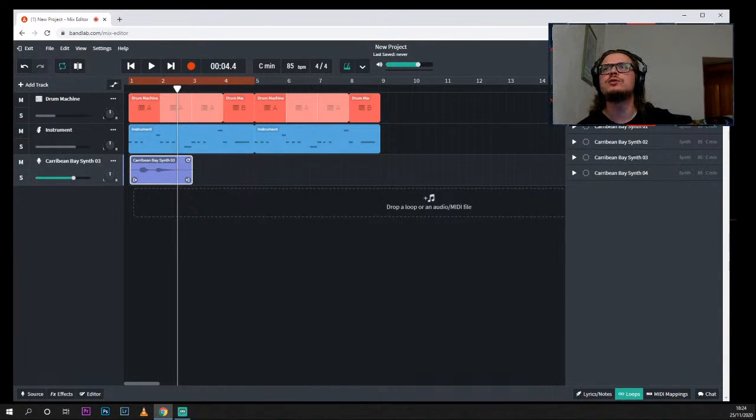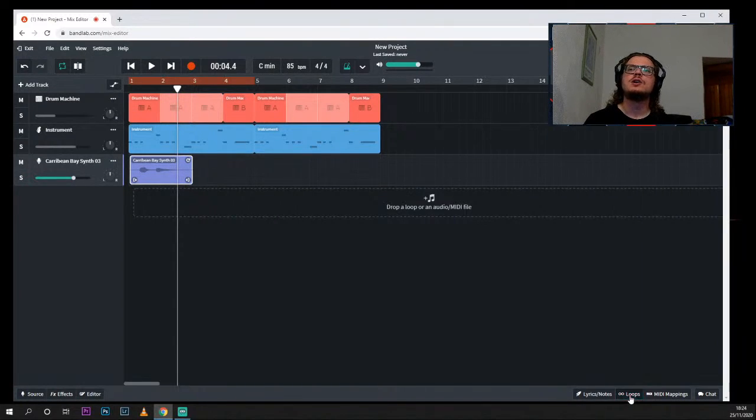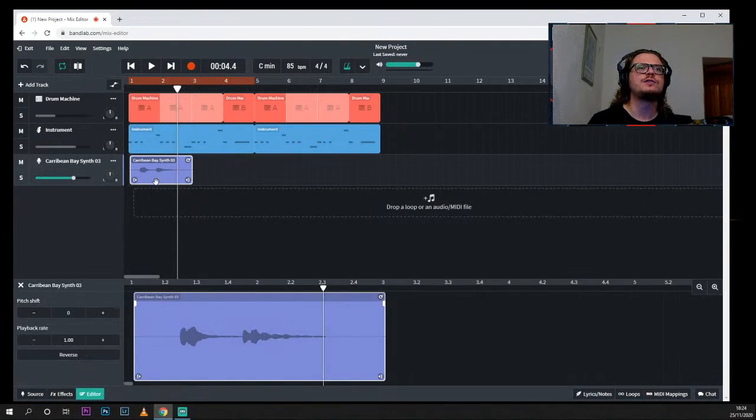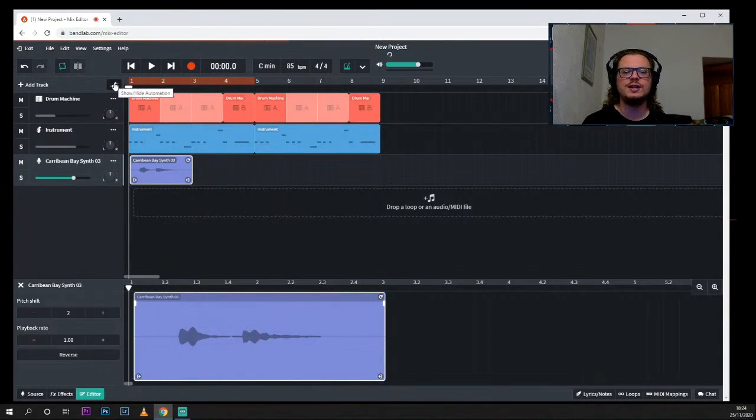So here's what you can do. This is a very basic loop manipulation. First of all, I need to be careful because this is in C minor and I actually played in D minor. So I want to place it 2 semitones above. You see this one? Pitch shift 1 and 2. So this one should be, give or take, on a D vibe.